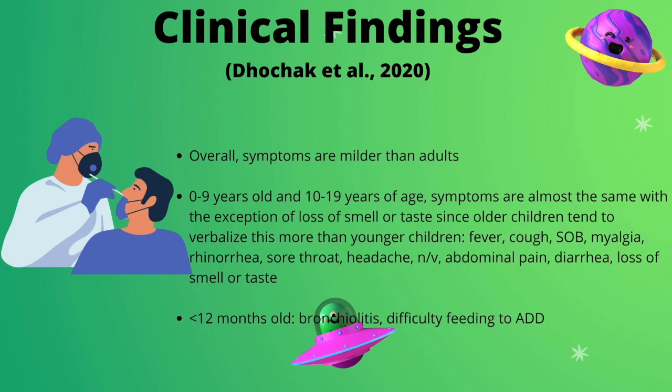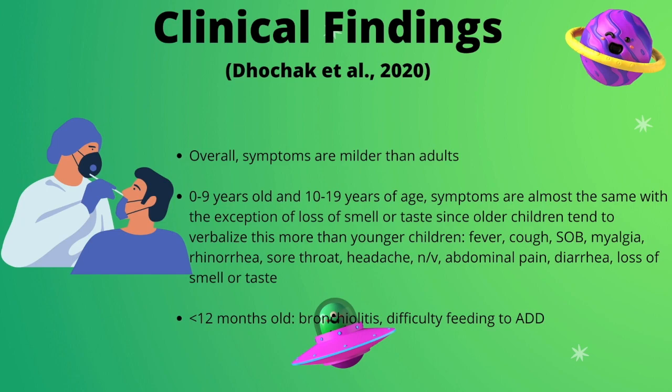From 0 to 9 years old and 10 to 19 years of age, symptoms are almost the same, with the exception of loss of smell or taste, since older kids can verbalize a lot more. So signs like fever, cough, shortness of breath, muscle pain, which is called myalgia, rhinorrhea, which is runny nose, sore throat, headache, nausea and vomiting, abdominal pain, diarrhea, loss of taste.